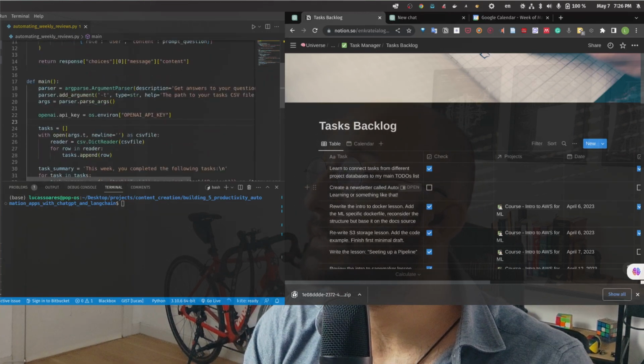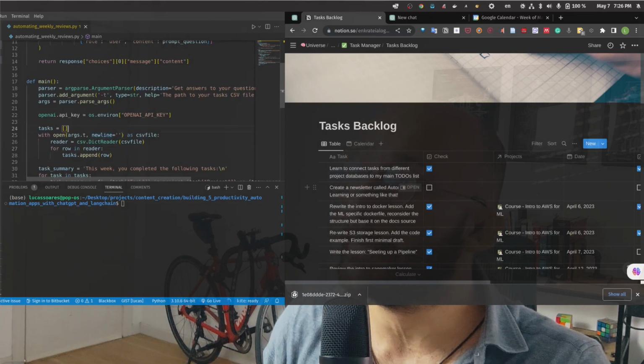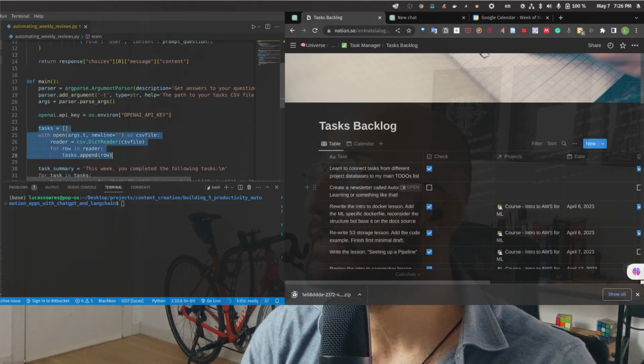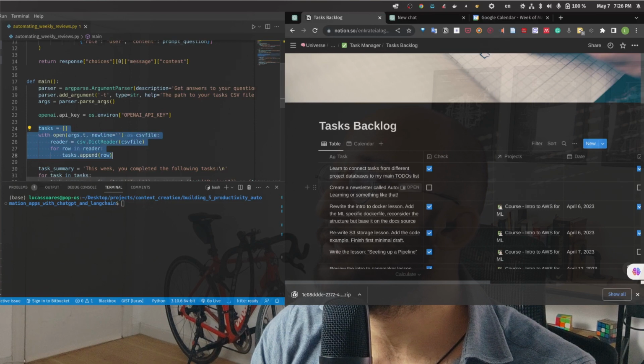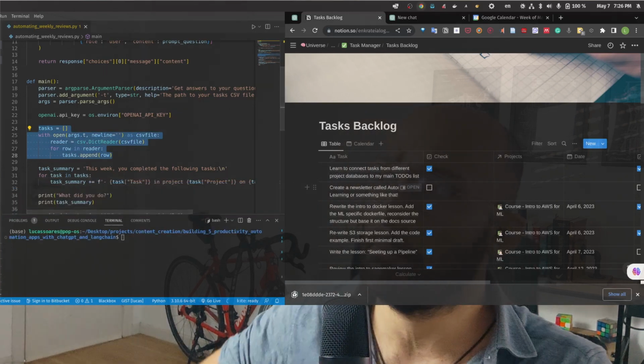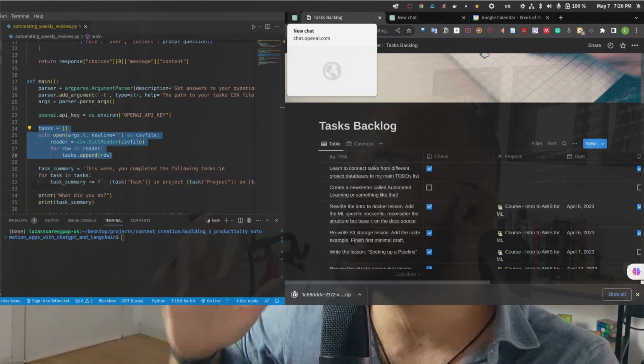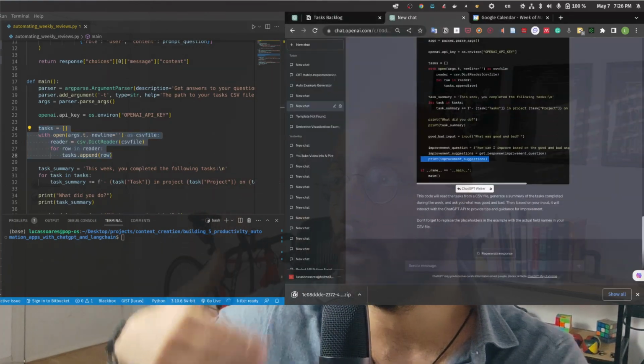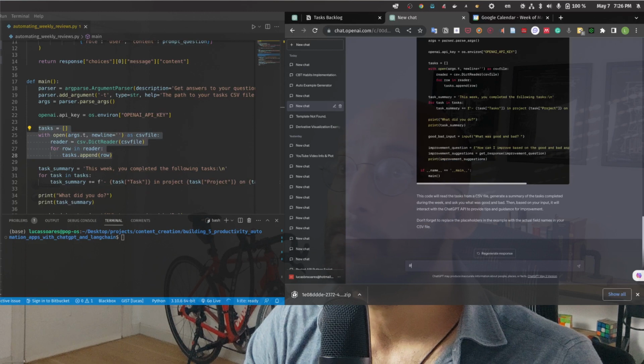So what I'm going to do is ask ChatGPT to rewrite this using pandas, just to avoid whatever issue I'm having with this method of reading the CSV. I'm not really interested in doing the best code possible. I just want something to work so that we can move on to the next automation.